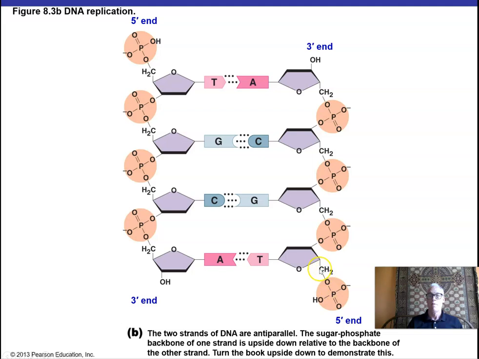5' means here's that carbon 5 with its phosphate. We're going to grab a new nucleotide base and take its 3' hydroxyl group, not from this chain, just a free one, and stick it on and elongate this chain. Again, the polymerase proteins that make DNA and RNA can only proceed to build in one direction, 5' to 3', it's called. So that's what's meant by that. We're talking about adding bases onto the phosphate that's attached to carbon 5, and we'll take a carbon 3 hydroxyl group and fasten it onto that phosphate.